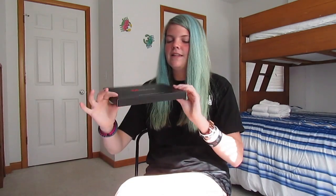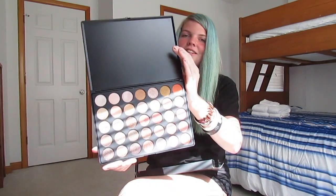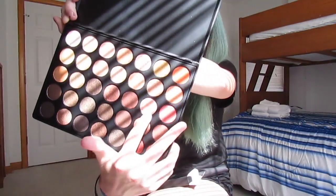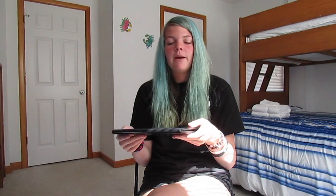This is my favorite thing I got this Cousins Day — the Morphe 35OS eyeshadow palette. It's my first ever Morphe palette. We're going to be swatching this one right here — the pigment is unreal. If you guys want a makeup tutorial on this palette, let me know in the comments below and I will gladly do that.